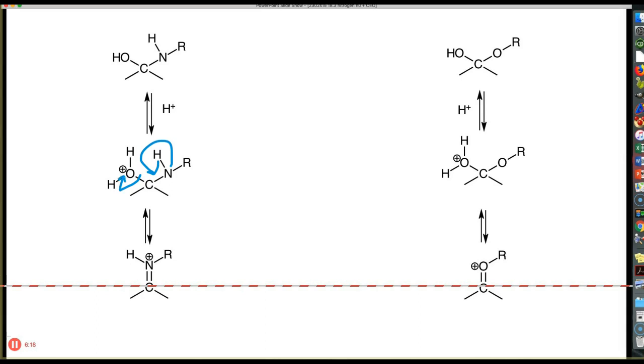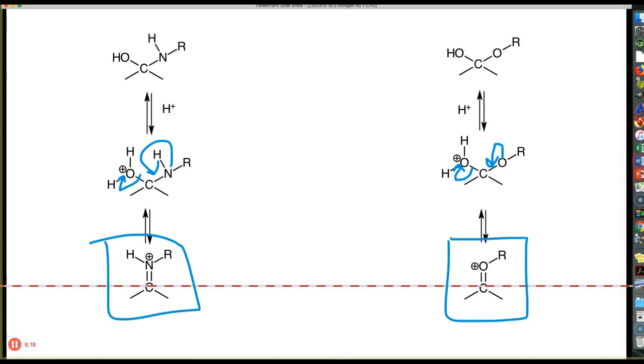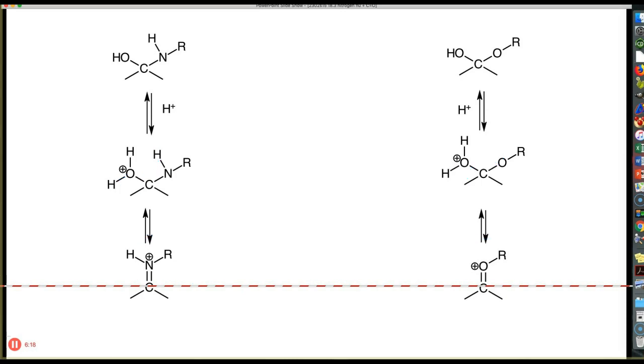That's going to get us directly to these two aversions. Everything so far is absolutely the same. So what's up? Well, what you should see and recognize by this point is that now we have something that can happen on the nitrogen that cannot happen on the oxygen. In one case, and only one case, can we do a proton transfer to get to a stable product.